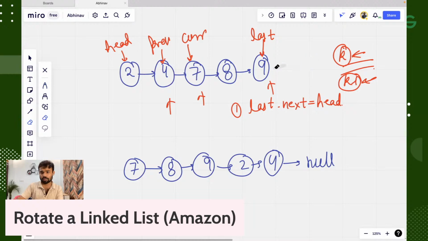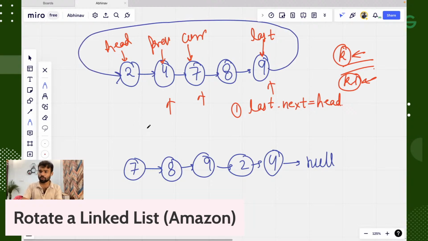So this will be now here. Then I will make previous next equal to null.